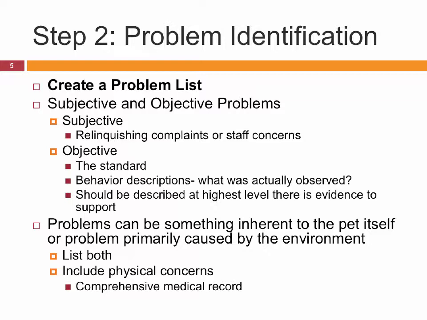So those are going to be the most useful tools for us, and there are some things that we can use to help train our staff to utilize these types of terms as well. Just as we do with a medical problem, any information that we get, we want to make sure that we're labeling it at the highest level that we can. So I think you can all agree that what I just described to you would be indicative of a state of fear, right? We can say that dog is afraid. He's fearful, just like we could say this cat is azotemic. But if we're not sure, or we don't have enough evidence to call it that, then we just leave it at that lower level.